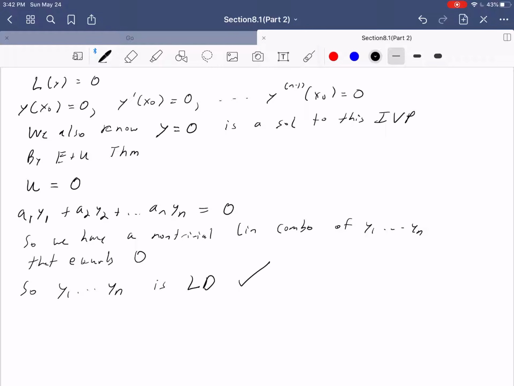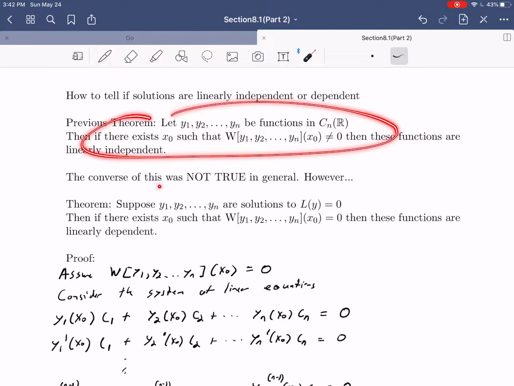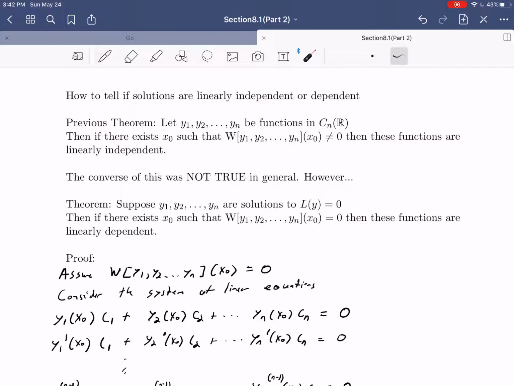Check. Okay, so if you want to review this proof, look at your textbook, though they restrict to only looking at the case of 2 functions. We did it in general, so this is a little bit more complex. But really, I don't want you to get lost in the proof. Really make sure you understand the result. If we go back here, these two things together tell us that when we're working with functions that are solutions to a homogeneous linear differential equation, the Wronskian tells us everything.